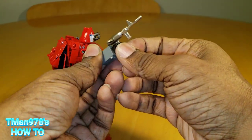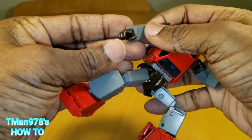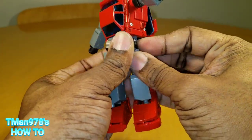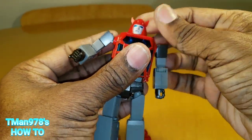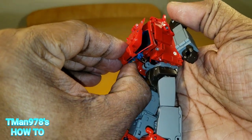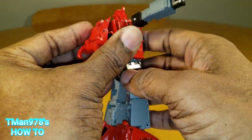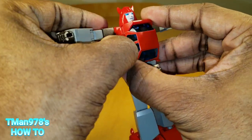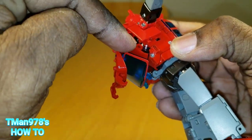The first thing I'm going to do — since I have it posed — is get the hand out, shut the hand and rotate it backward. Straighten the body up, and rotate this hand backward as well. Get the head straight. I'm going to unlatch these hinges right here to get that loose, then get the arms out to the side. Loosen these right here — that's tabbed into the front, and there's a smaller tab right here that goes inside of that little bottom loop.